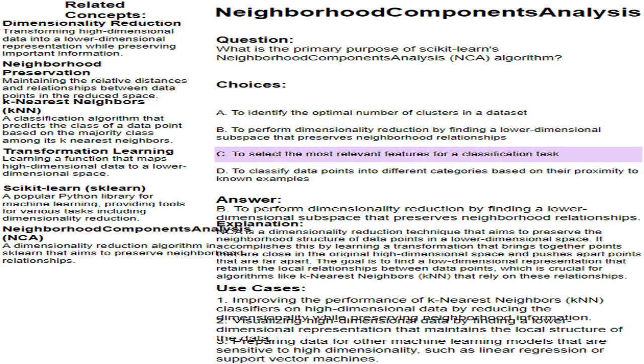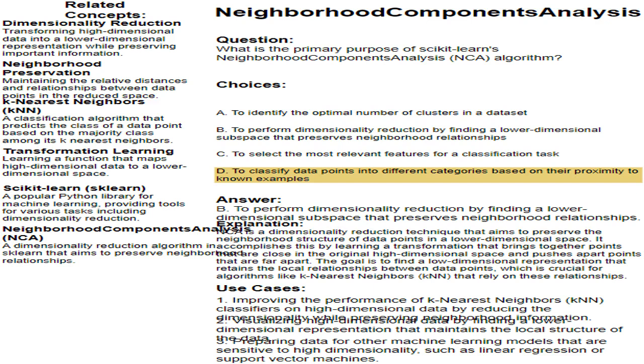Feature selection. Fraud detection, identifying the most impactful features like transaction amount, location, and time to build a more efficient fraud detection model. In a credit card fraud dataset, feature selection can help you prioritize features like transaction amount and location to build a model that effectively identifies fraudulent transactions.